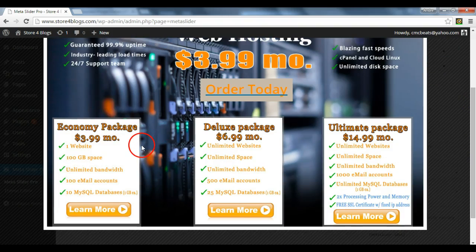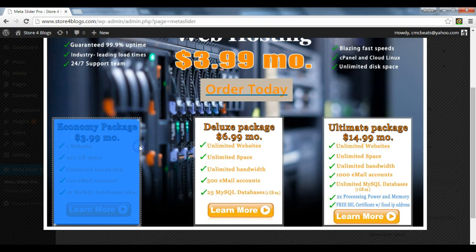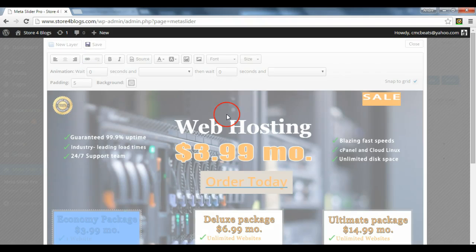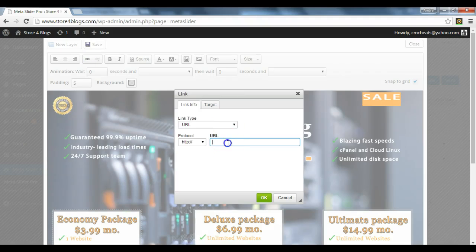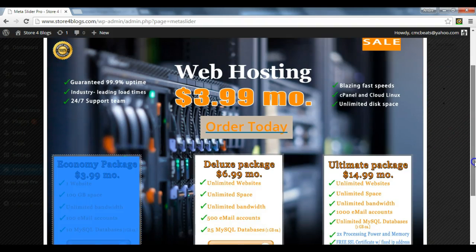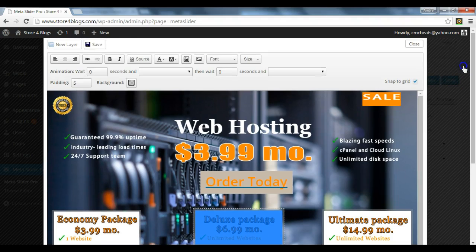Come down here, select it, and you want to select your hyperlink. And let's say you want it to link to domainpricecheap.com. You hit OK, and you do that for the rest of the three.